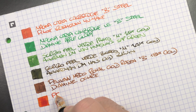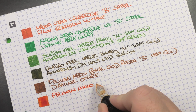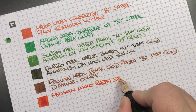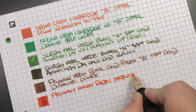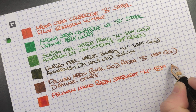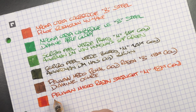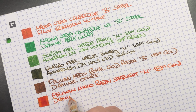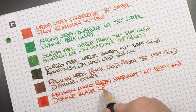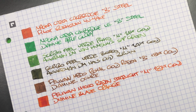So this is a Pelikan M1000. It's the Raden, and it's the Starlight. And it's a medium, and it's an 18 karat gold nib. And then the ink in here is Diamine, and it's Blaze Orange, which is a really lovely orange ink that I like quite a lot.